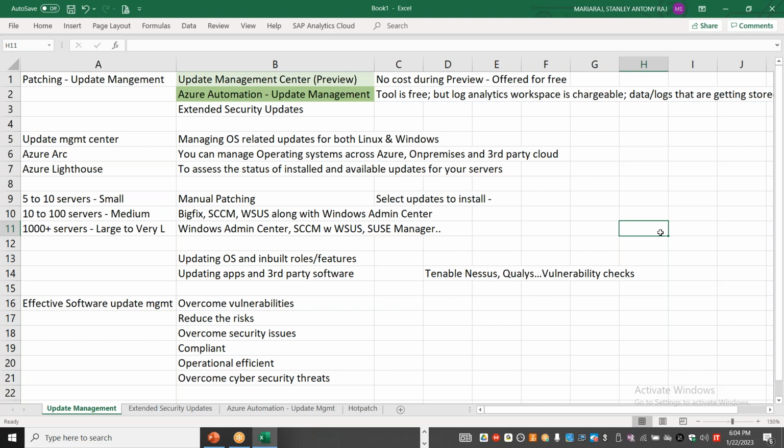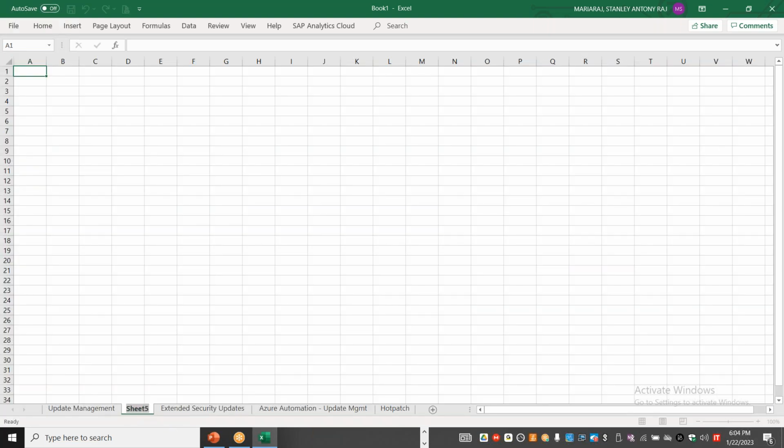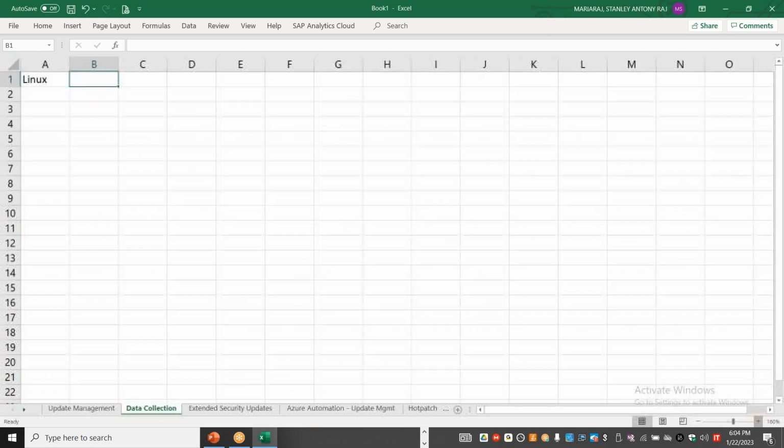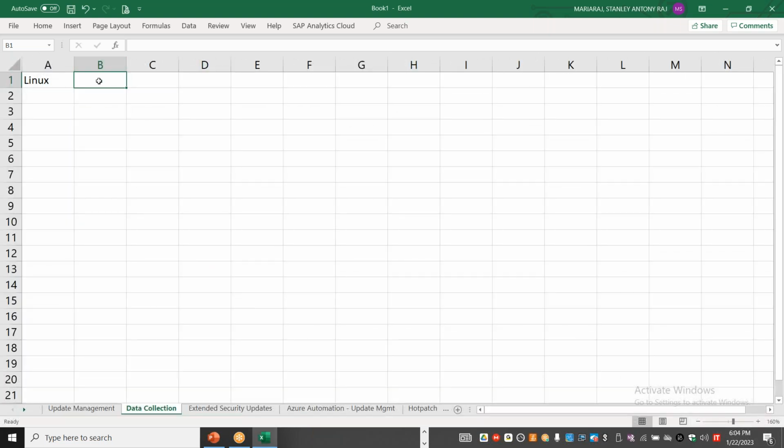Okay, so for example, if you are talking about Linux servers, the data collection frequency is every 1 hour. I'll also add this so that you can refer to it later. So for Linux servers, the data collection happens every 1 hour. It will tell us whether the patch is installed or not installed.